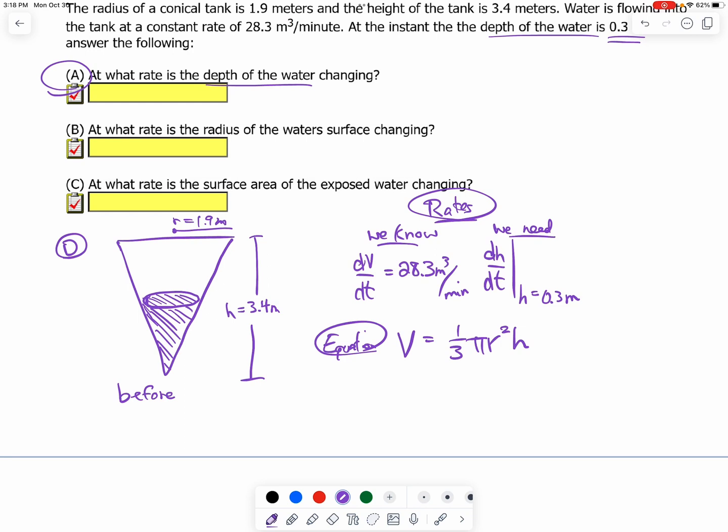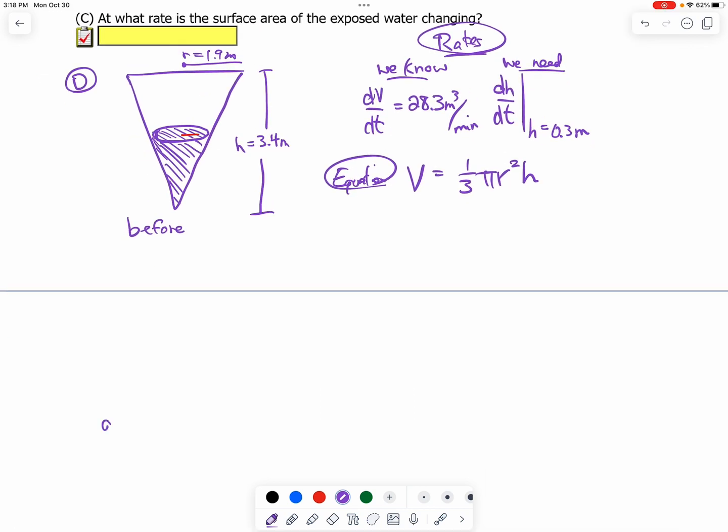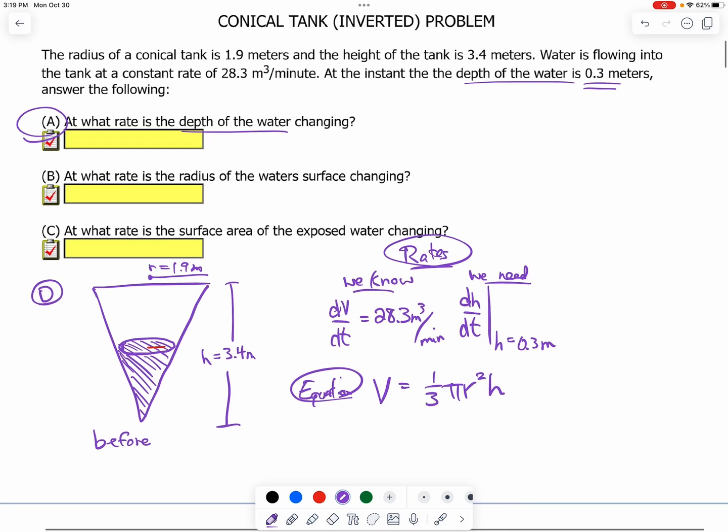Now, at this point in time, I'm going to switch over to the red pen because now is where the related rates piece goes to day 3. We're going to need, when we observe a certain point in time, when this conical tank has a certain amount of liquid in it, I'm going to go up here. This is some side work. This is what you need for day 3 in related rates.